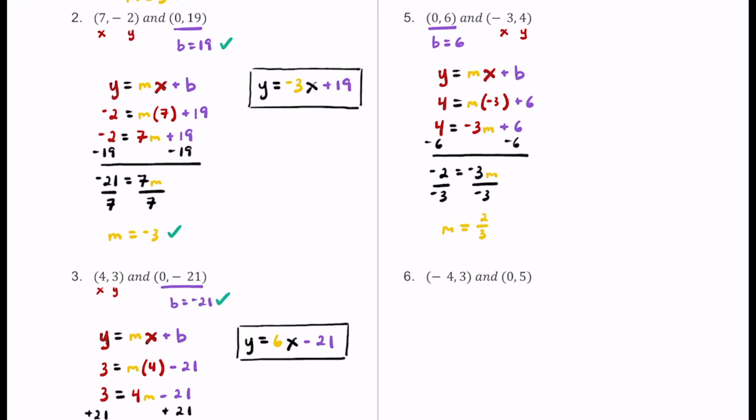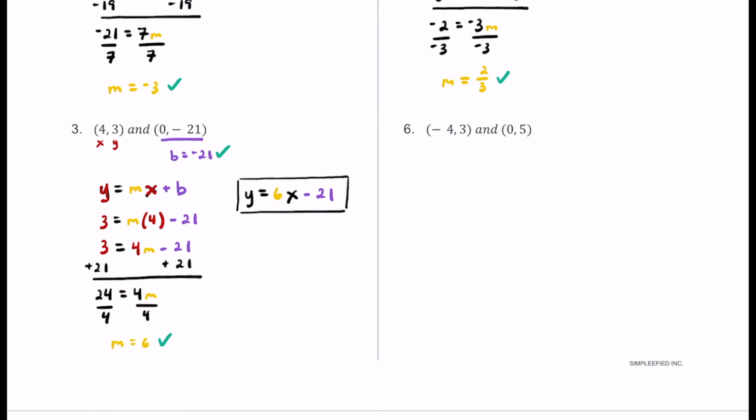Okay, so up till now, all our slopes were kind of just integers, right? Everything kind of canceled out nicely, but in this one, we can see that we have a ratio of 2 to 3. So we have our slope, we have our y-intercept, so we should have enough information to write our slope-intercept form, which is going to be y is equal to 2/3 x plus 6. All right, so there is going to be our linear equation written in slope-intercept form.